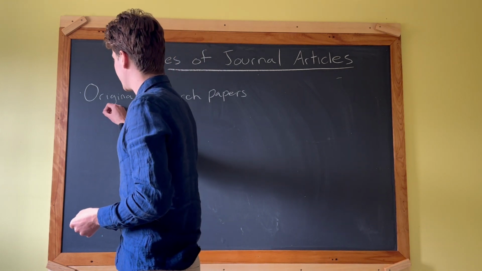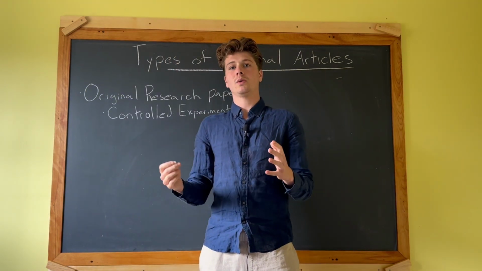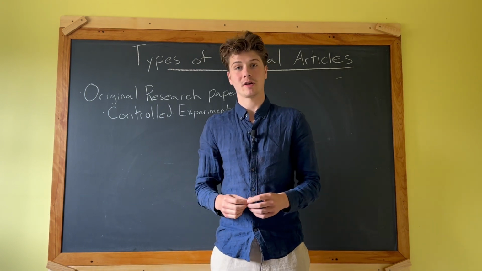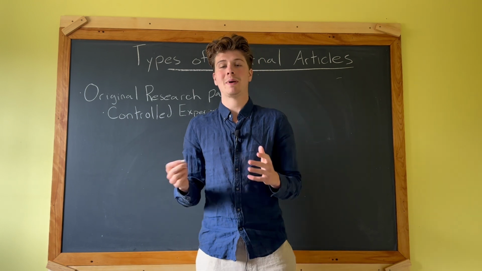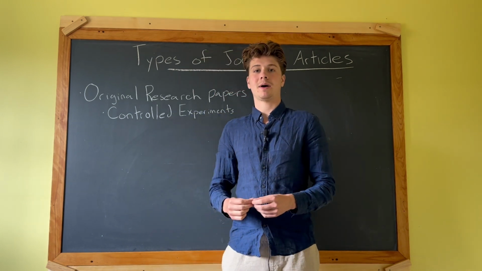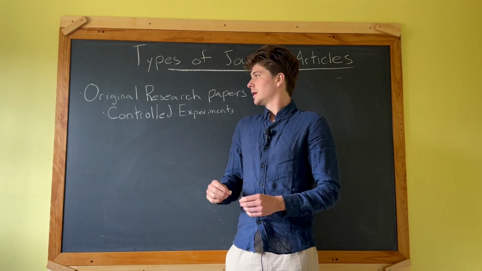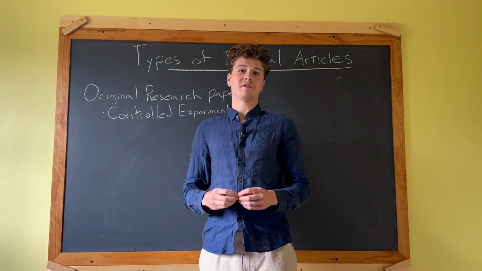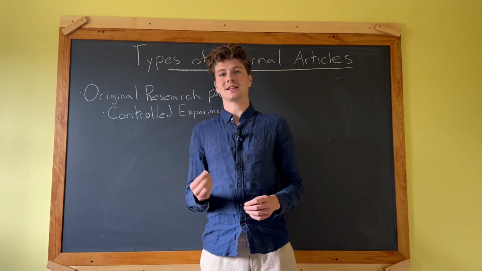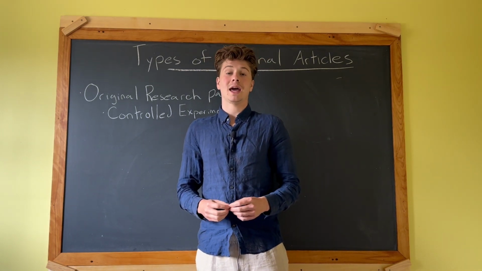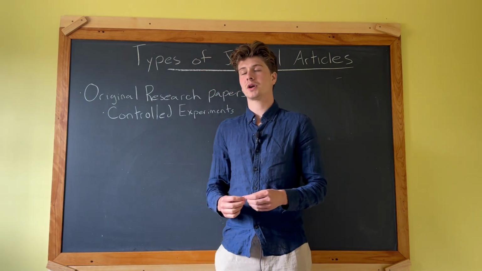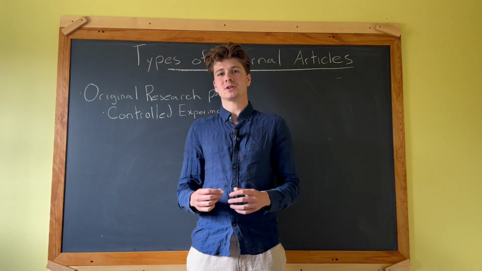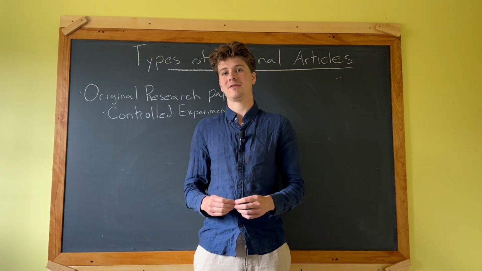So of course we have the controlled experiments. And so within a controlled experiment, there's an aim to manipulate the independent variables to see the effect on the dependent variable. We talked about this in our hypothesis video. We talked about this in many videos. But within the controlled experiment, you're also trying to minimize the confounding variables. You're really trying to isolate the independent variables. And if you can't isolate the independent variable, you're going to try and set it up in a manner to be able to induce some information about the independent variable.